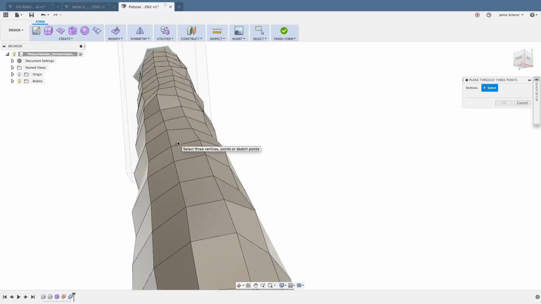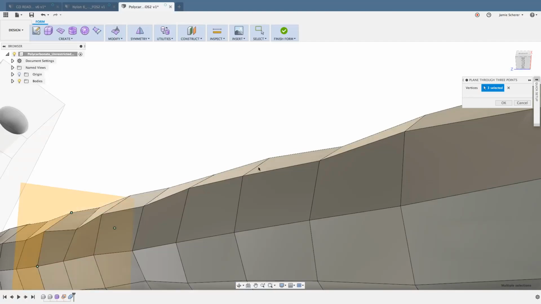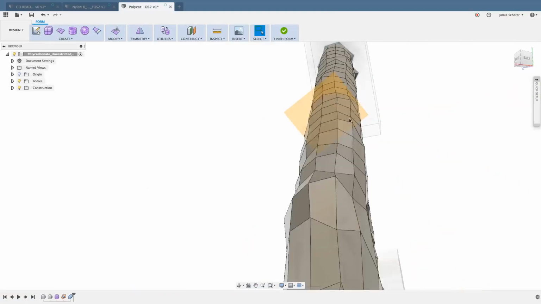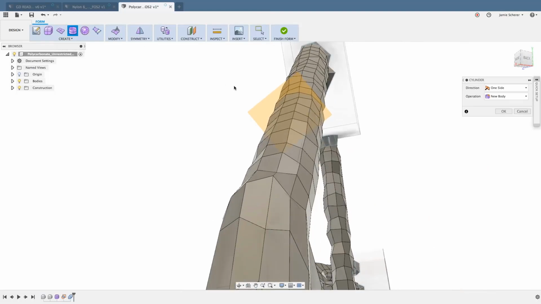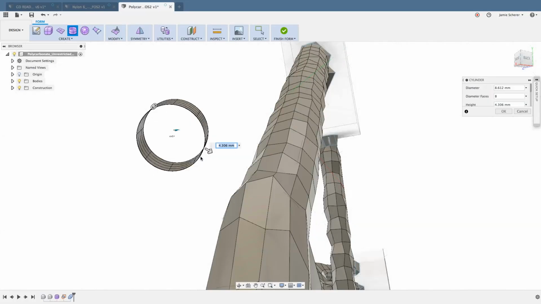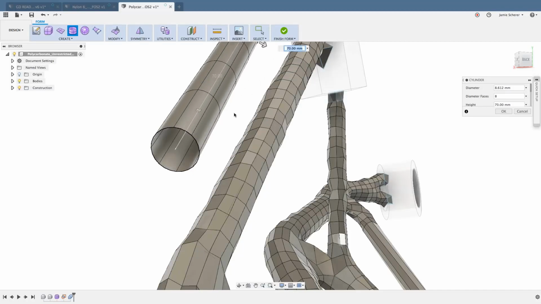I'm going to talk a lot about this in a little bit, but I'm going to create a 3-point work plane so that I can extrude a new T-spline cylinder alongside of this. I'm doing this as hopefully a good display of the difference between what we're seeing in box mode and what a perfectly smooth T-spline would look like.